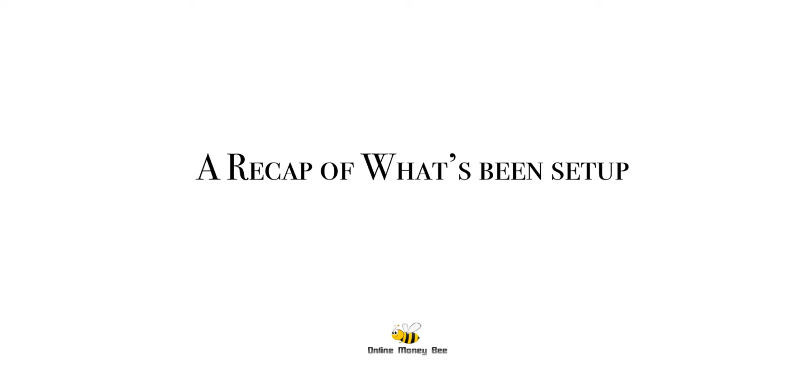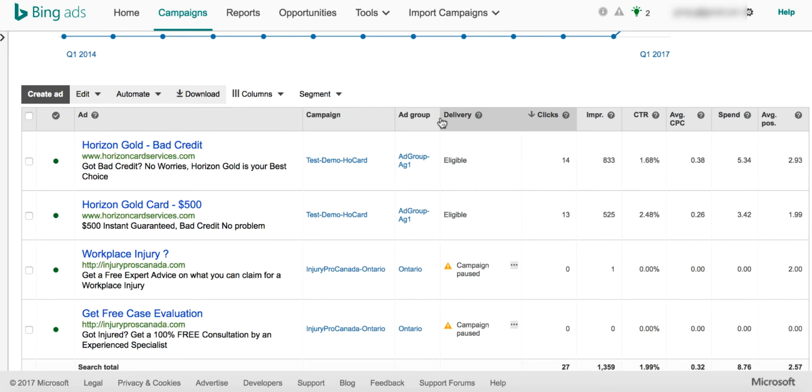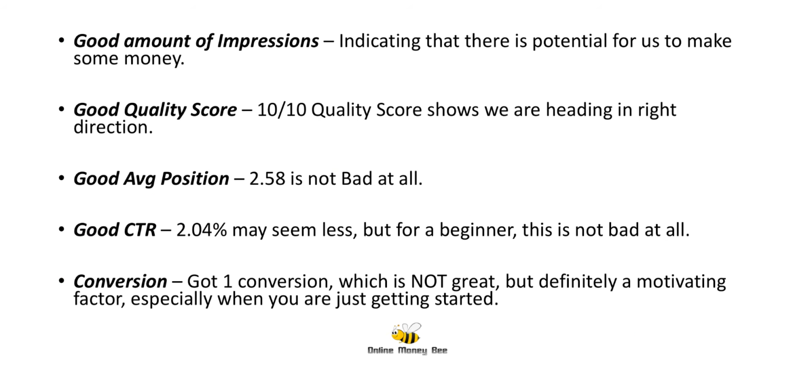So that's pretty much what we have got in the campaign, and then we'll see what exactly went well in terms of the actual campaign and metrics. These are the few things that any campaign should concentrate on. First, how many impressions, or how many times your ad has actually appeared on Bing Ads. Why is this important? There are some offers which would never get converted, or which have very high bid rates. If you get into such offers and your bid rate is much lower, your impressions would be very low.